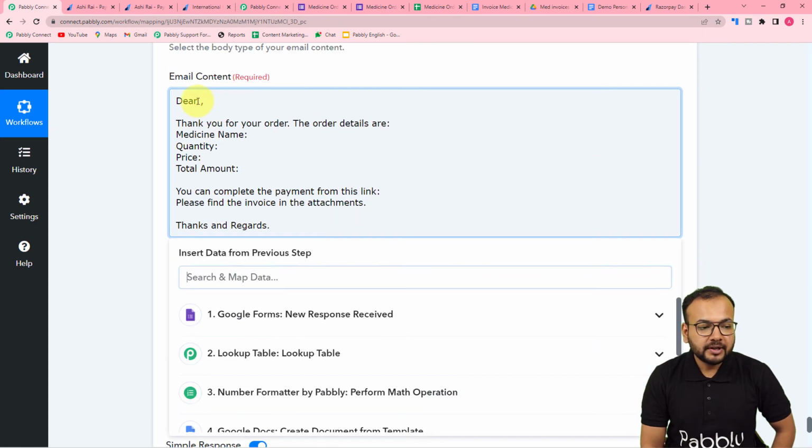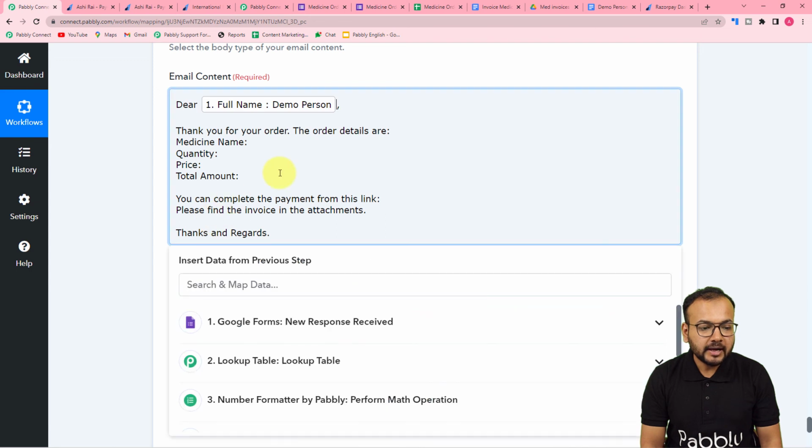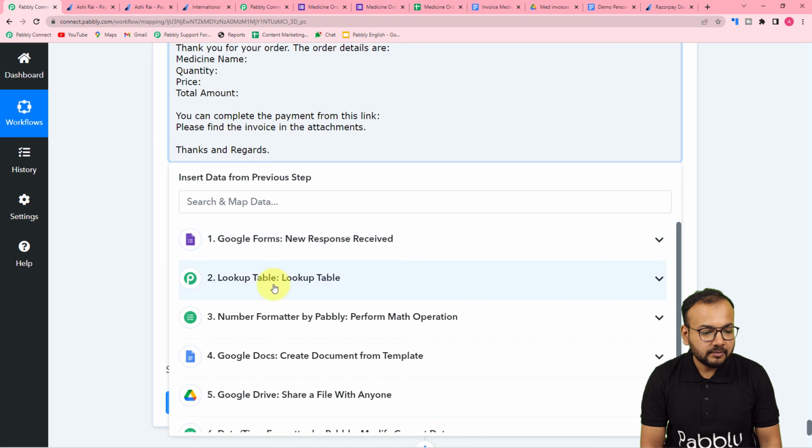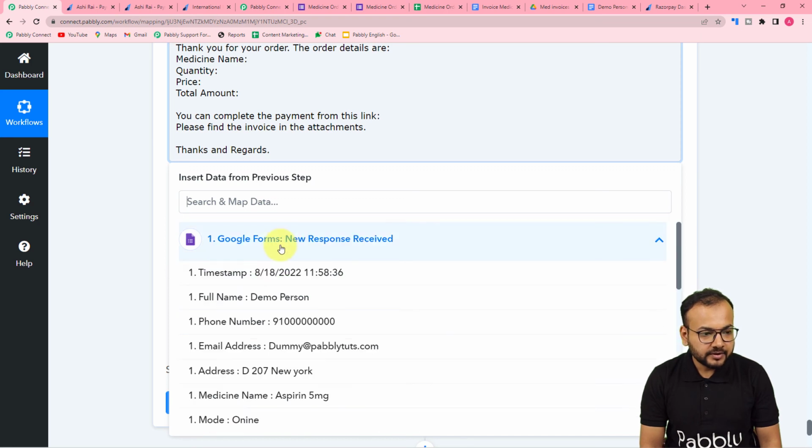So I'm going to use the data from the previous steps. So after dear, I'm going to map the name of the customer from the first step. So when you map the details here like this, what will happen with every email, the labels are going to change and the new email will be delivered with the new data. So for the medicine's name, I'm going to use the first step only.